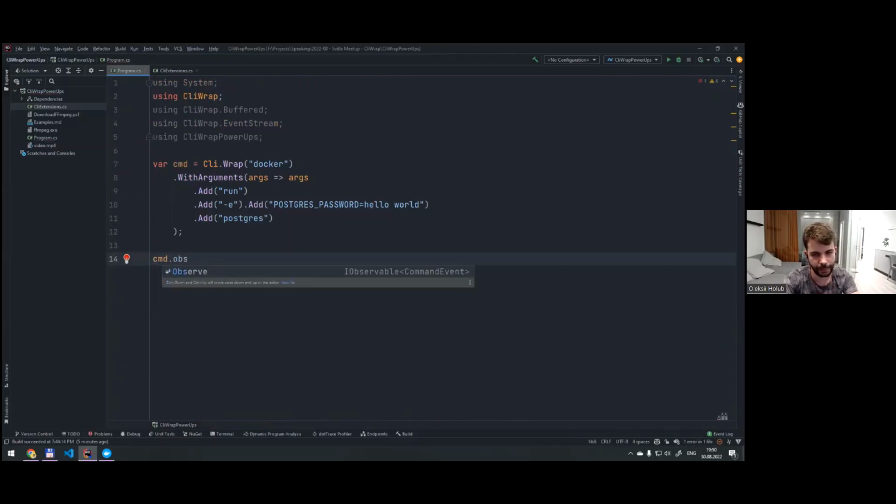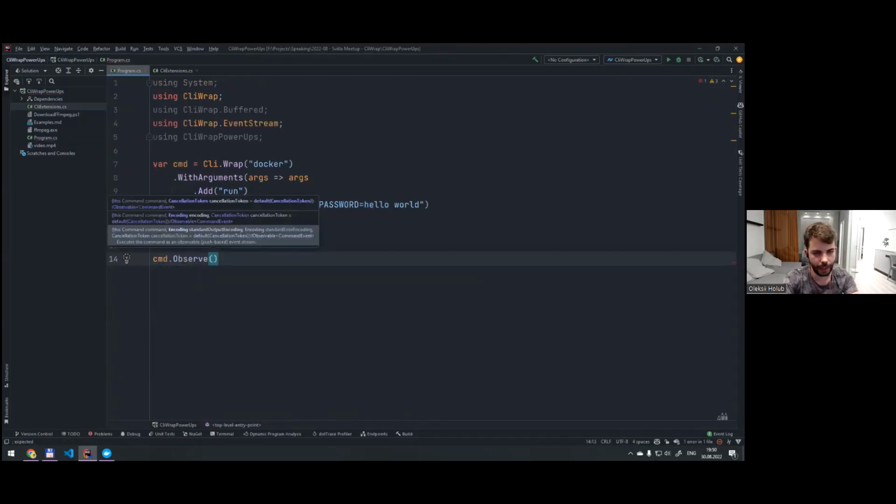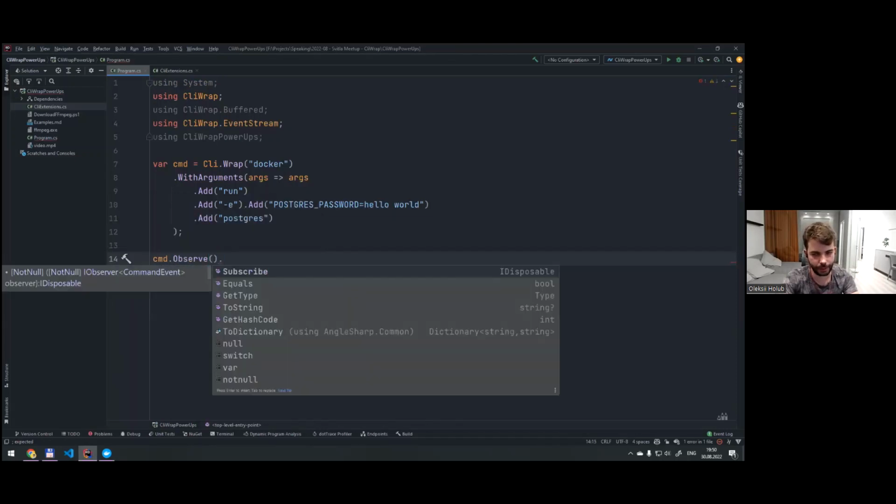But if you do want to use a push-based model, instead of listen async, you can also use observe, which returns IObservable. And in that case, you can directly use subscribe and create your own observer, or if you use the System Reactive extensions, you can use the LINQ query type extensions for observable to map it to different outputs or handle them on different schedulers and stuff like that. So that option is also available. And in this case, there's not going to be any back pressure, because all of the events trigger in a synchronous manner. And so if you have, for example, an asynchronous operation, it will not know until it's completed.